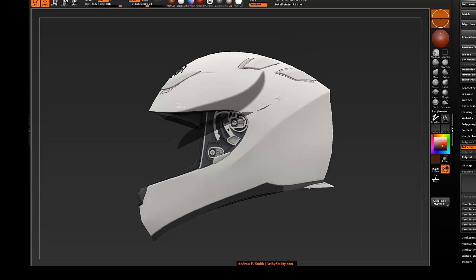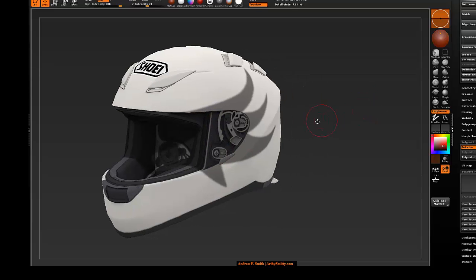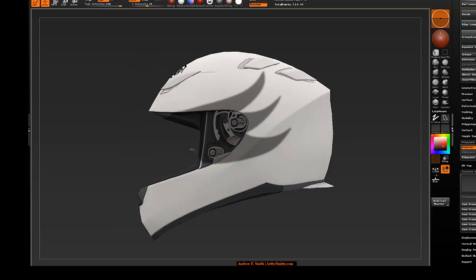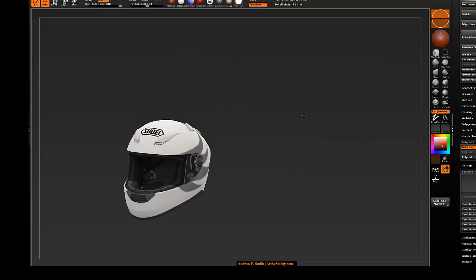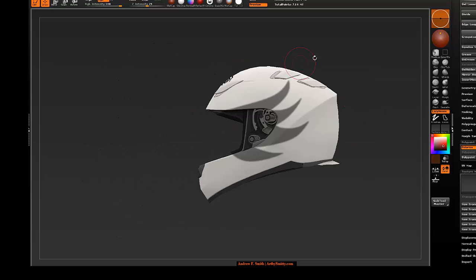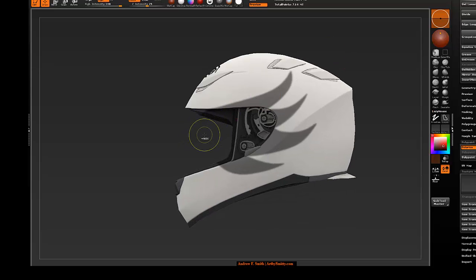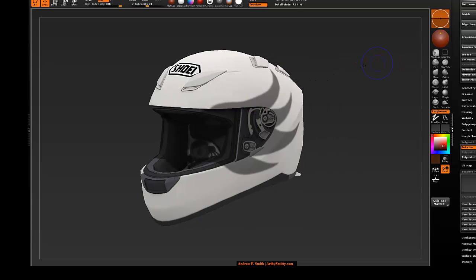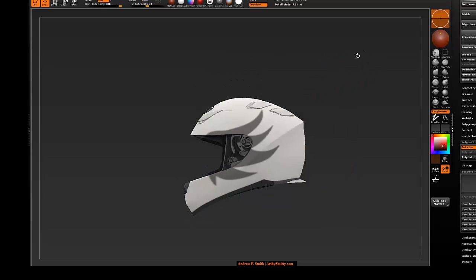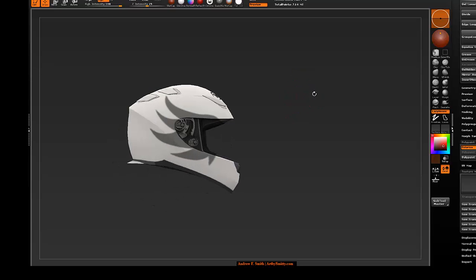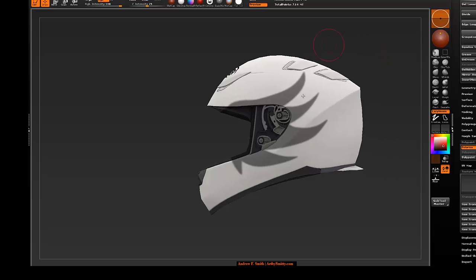And at this point, I just cleared that mask, and I'm going to start kind of a new design. Alright, so this wing design's starting to look pretty cool.